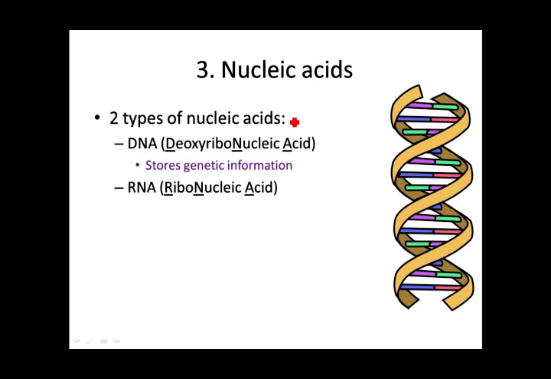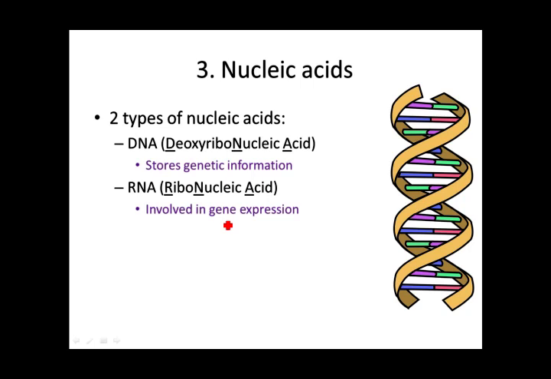Hopefully you recall that from our cell components and organelles lecture. The DNA in eukaryotic cells is found in the nucleus, and in prokaryotic cells it's just free floating around in the cytoplasm. RNA is involved in gene expression. Gene expression is the process of taking that information that's stored in the DNA and using it to make proteins. And we'll be talking about that in a lot of detail coming up later this quarter.